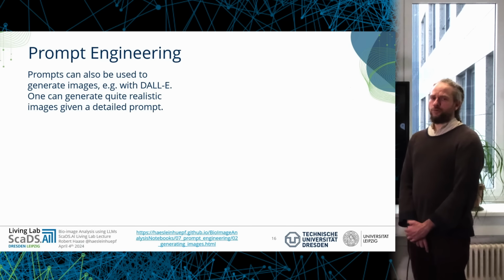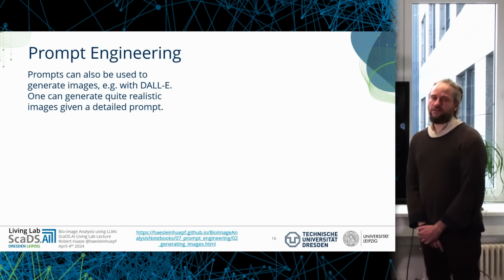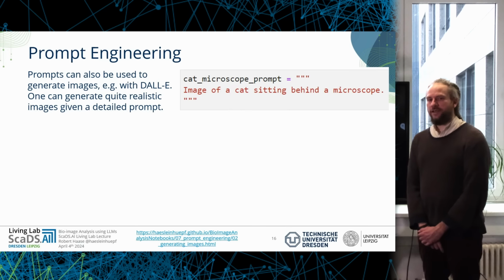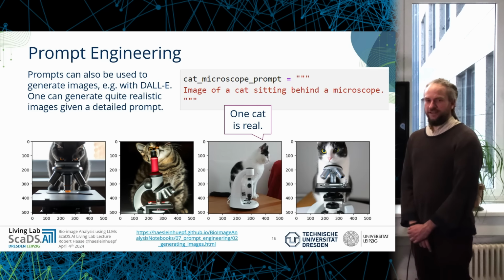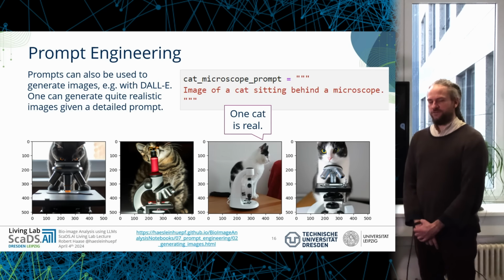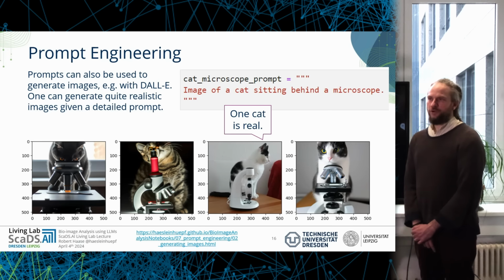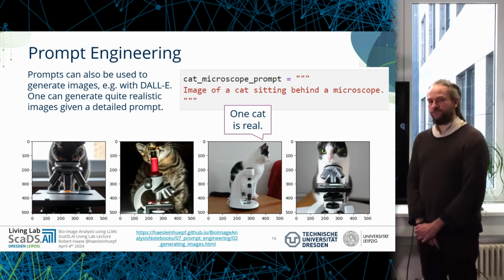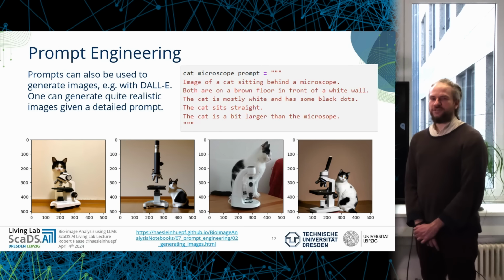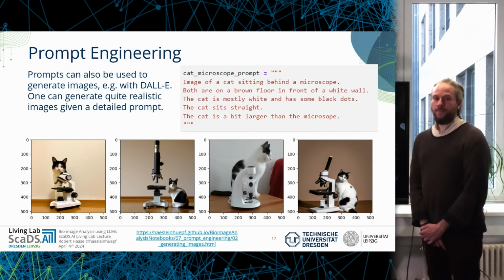You can also use prompt engineering and large language models for producing images. We have seen that earlier, and there the same strategies apply. So if I ask, I would like to have an image of a cat sitting behind a microscope, it will provide some images of microscopes. By the way, no cats were hurt when making these images. But if I want to, for example, make it harder to detect which of these 4 cats might be real, I have to more precisely describe the image I want to have from the language model. And here you see now a more precise description, a more detailed prompt. I would like to have an image of a cat sitting behind a microscope.